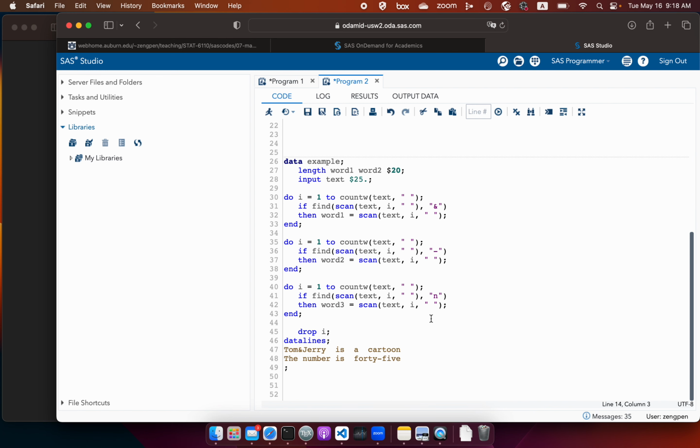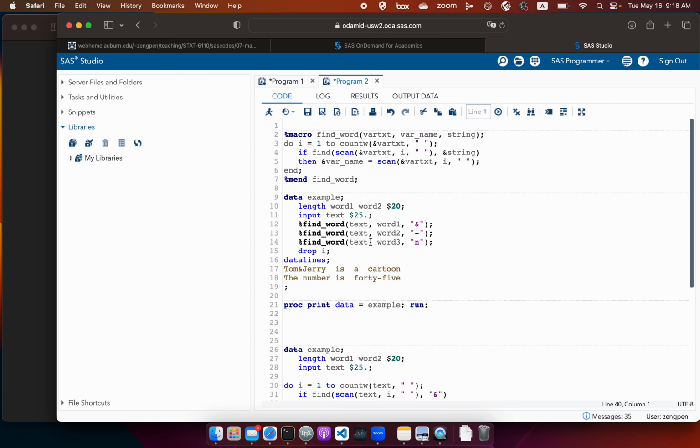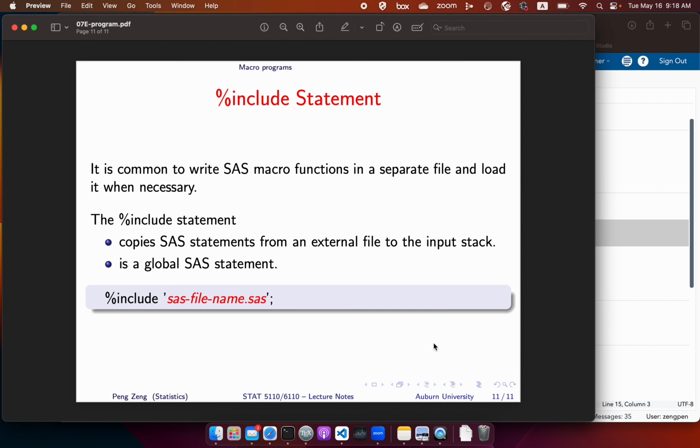Because these 3 do loops are very similar and you only change them slightly, it is much more convenient to write them as a macro. In this way, your code will be much easier to read and maintain. So this is this example.